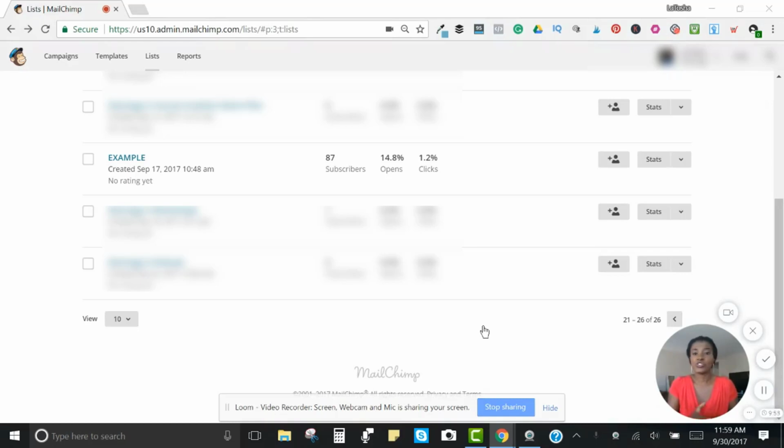In today's tutorial, we're going to learn how to create a segment in MailChimp. Now, there's a variety of reasons why you want to go about creating various segments in MailChimp, and one of the best reasons you might want to create a segment is to make sure that you resend out your email campaign in the event that you've got a low open rate and you're not quite sure why, and you want to test out maybe a different time for when to send out your email campaign. This could be a reason for why you might want to create a segment.